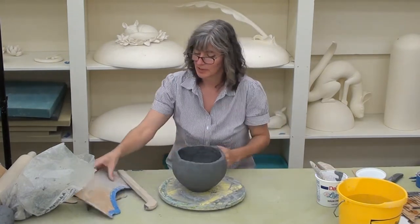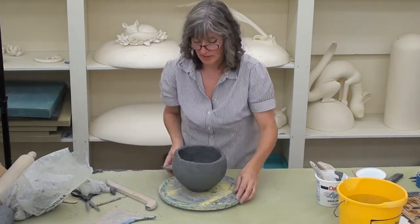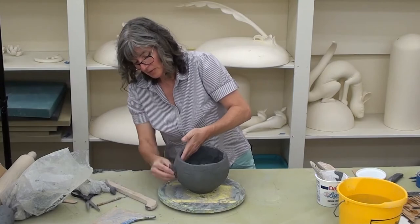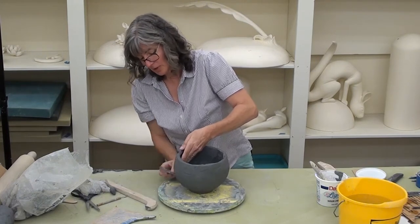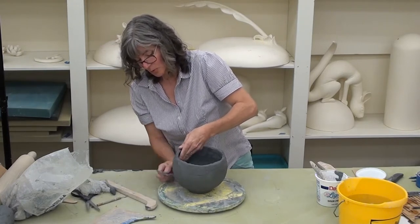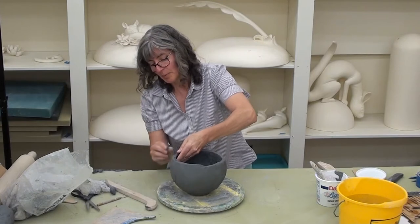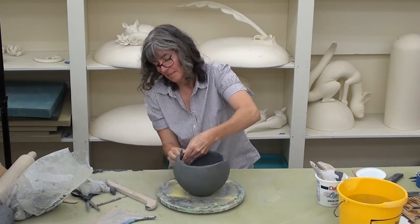So one thing you want to work on is to not have all these coil lines showing. I have them showing on the inside of my vessel. You can see them here and there, and you can also see them in places on the outside of my vessel. So I'm going to work to get rid of those coil lines. And so right now, you'll notice I'm not scraping away, I'm just compacting my clay particles. And so I'm going at this from two different directions, and I'm going at a diagonal to really try and get rid of those coil lines, because you don't want those to pop back out as you're working on your vessel, or for them to become problem areas. So just take some time and compress your clay particles inside and out.